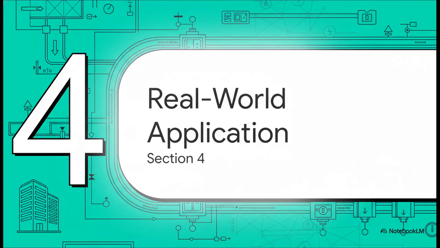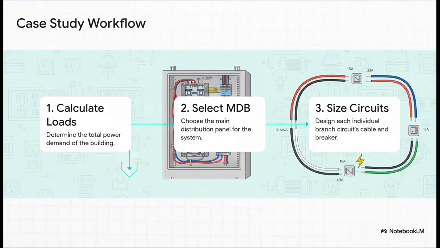Okay, enough with the theory, right? Let's get our hands dirty and put all of this into practice. We're going to walk through a real-world example, something you'd see on a typical small commercial job, and design the system from the ground up. And we're going to follow the exact same process you would on site. It's a simple, logical 3-step plan.